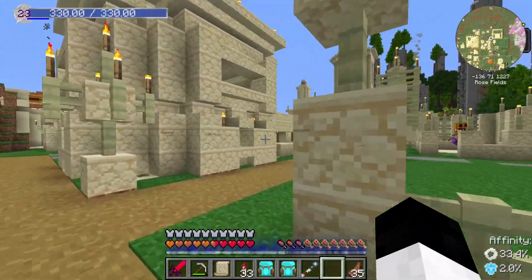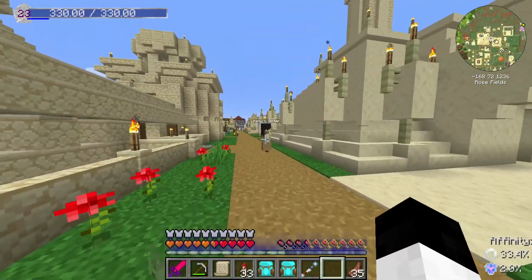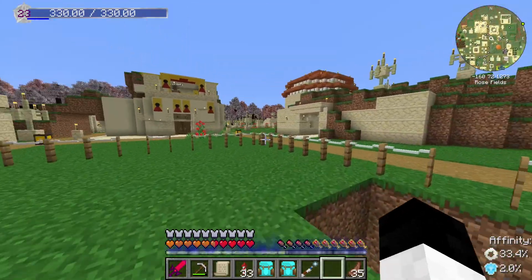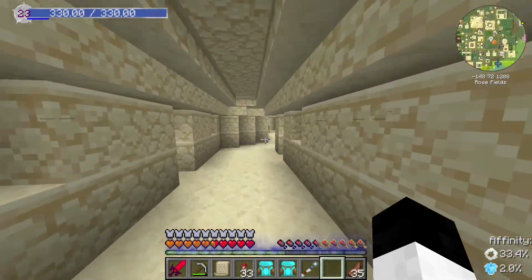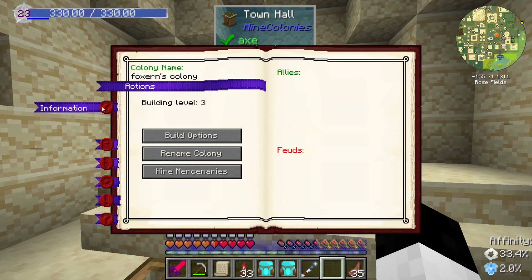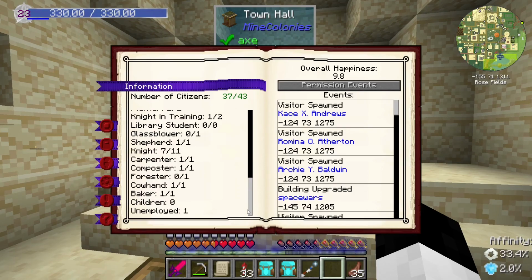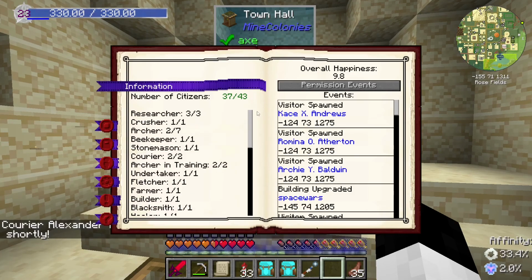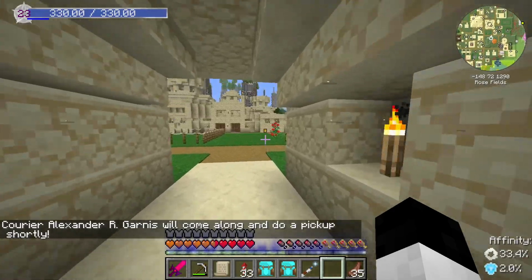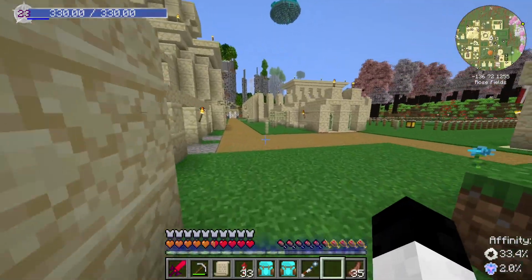Oof. Have any homeless people, do I? I don't think I do. I shouldn't. I have one unemployed. But that's because they are. Let's go look at the trainees. I think one of the archers should be pretty much ready to actually move to become an archer.